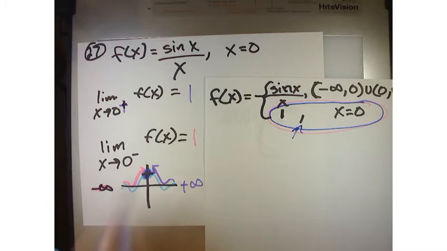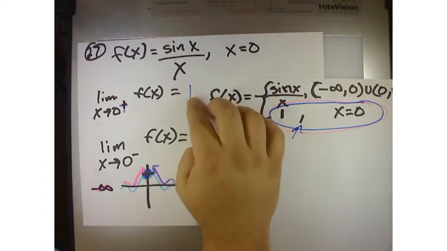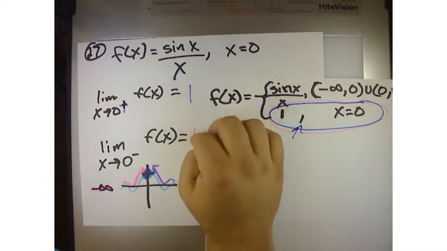Now, the reason Mr. Adams did the two one-sided limits is that it has to have a two-sided limit in order for it to be a removable discontinuity. If I would have got 2 here and 1 here, I could have just given up. That's it, I'm done, I can't do it. It doesn't have a two-sided limit.